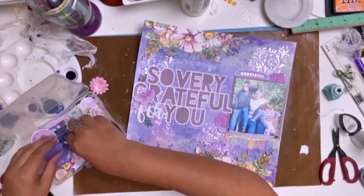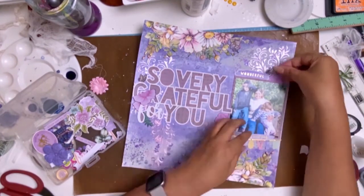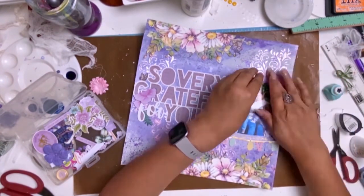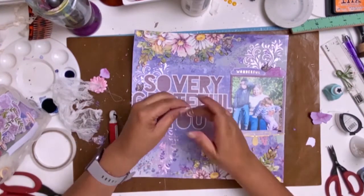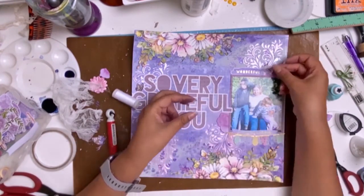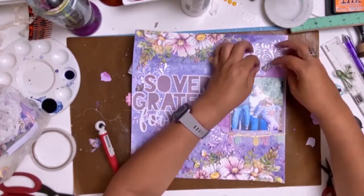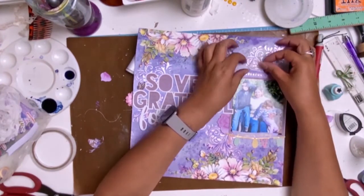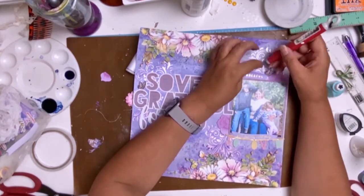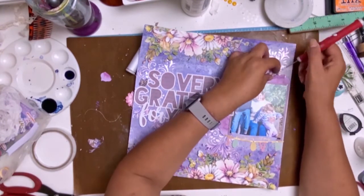The bottom one says, what's it say? It says, "You make my heart smile," and then I had that gorgeous banner that says, "So loved," and I'm so glad I've used it. I've had it on my desk, and I've been wanting to use it, and it's never worked. But for this layout, it was absolutely perfect and also went well with the theme of the photo of who I'm grateful for, and it's my children, because, of course, I love them.